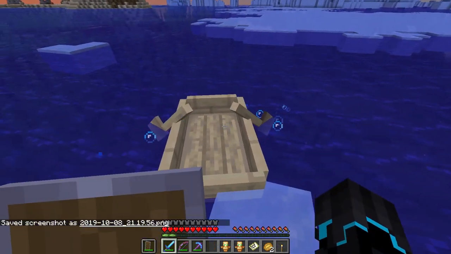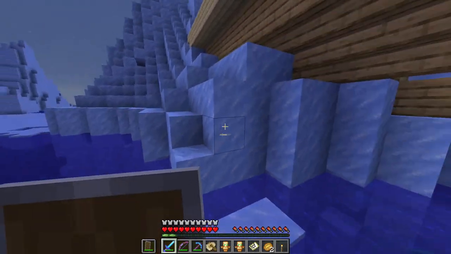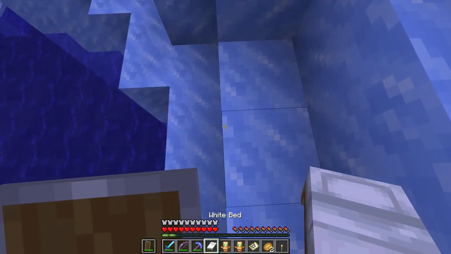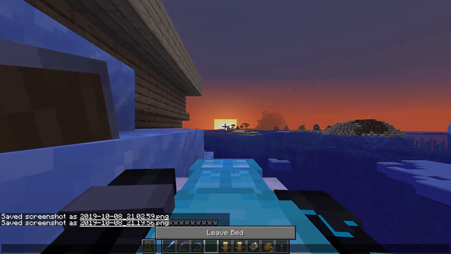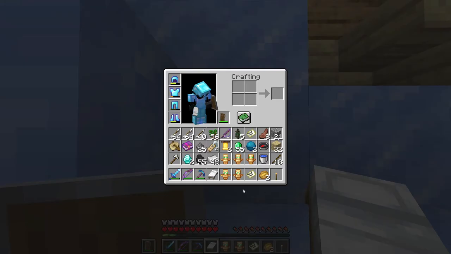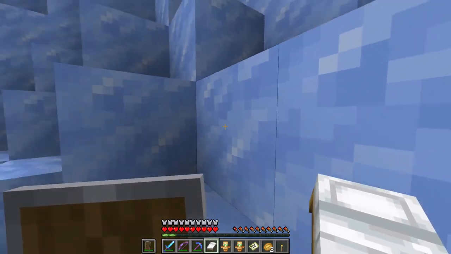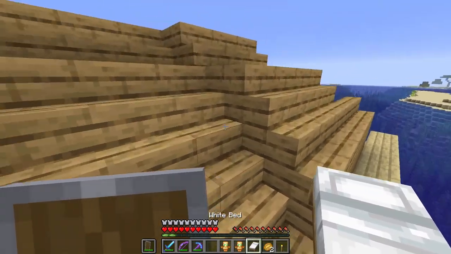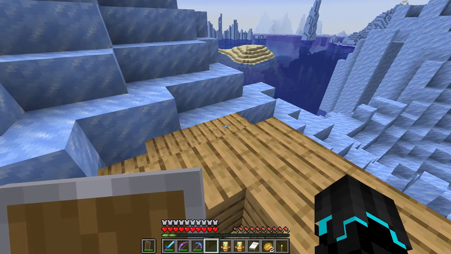I'm gonna leave my... Actually, I don't need my boat, because I need to go that way. Let me put down my bed then. Let me put down my bed, sleep, and let's head into it and see what this is. This is a cool area. My inventory is so full. Why did I not... Oh, I don't need the treasure map anymore. Why did I not make an ender chest?